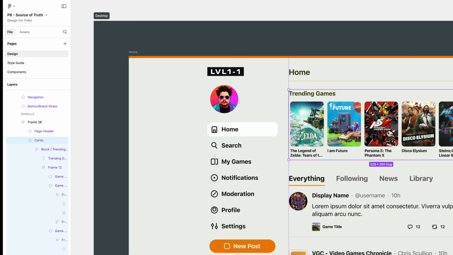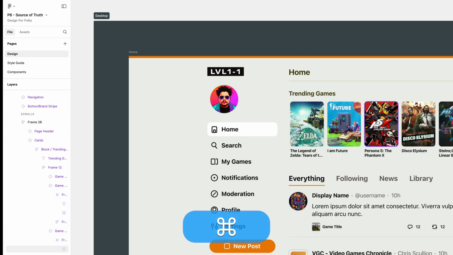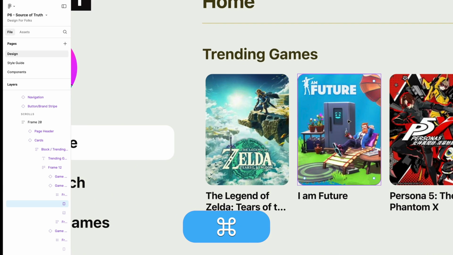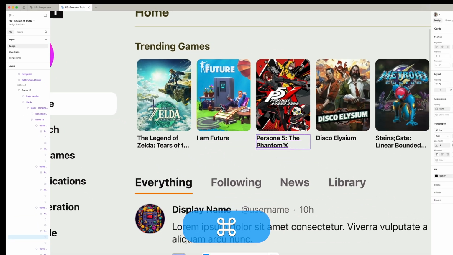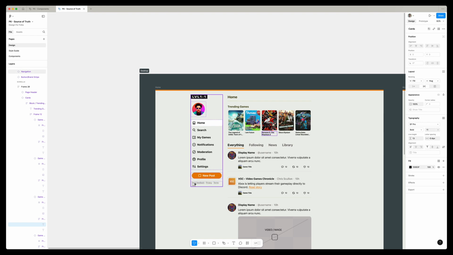If I double click, it'll get me in, double click again and again and again, eventually I'm here. Well, if I just hold down command, you can see everything highlighted and I can just select the individual item here. So that is the first way of getting to this source of truth.